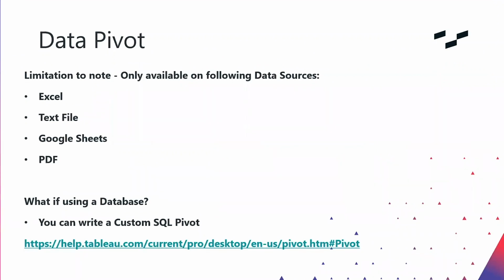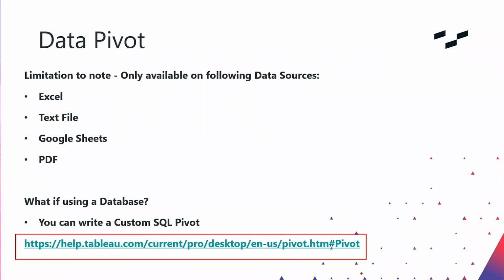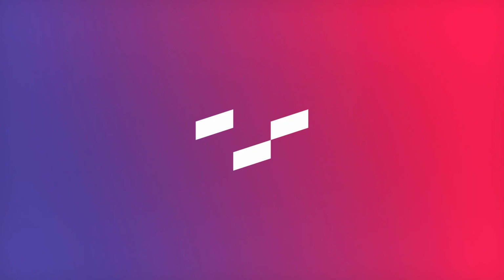And if you wanted to actually do this with a more proper database, you can use custom SQL to do that. Now, generally speaking, it's best practice not to use custom SQL in your workbook. You'd want to do as much as you can in your source data. But there is a link here to help you do that if you want to. The first part of this link from here forward is basically just pivoting the data from your data connection page. And then there's a little section specific to custom SQL. So if you go to this link, you might need to scroll down if it doesn't automatically take you to that section.